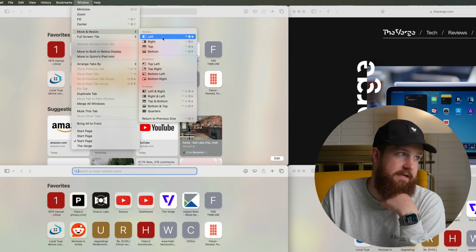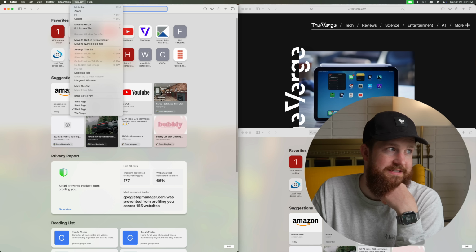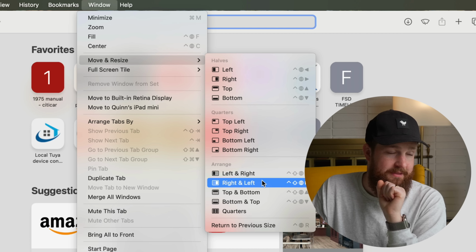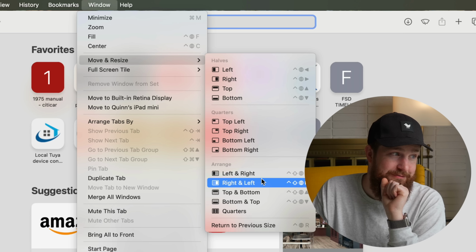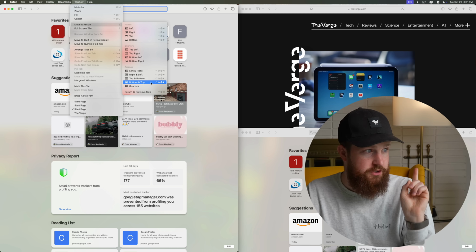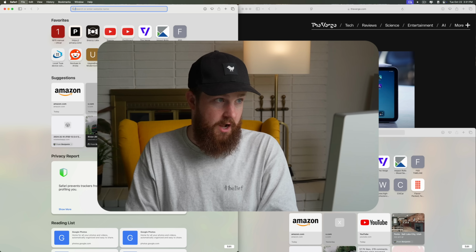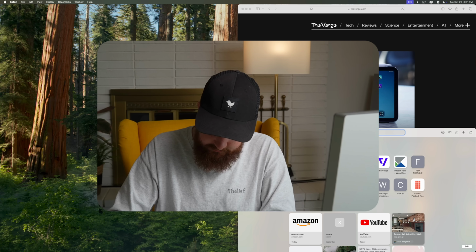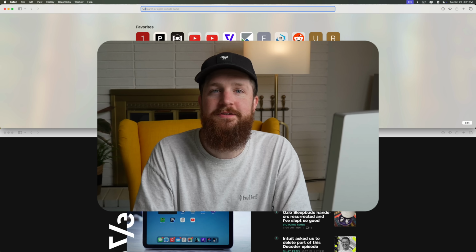Okay, same deal here. I can just go into the menu and resize that way if I want, or I can memorize the hotkeys. Here's the thing about the hotkeys. I find them to be kind of confusing. So bottom and top, for example, is Control Shift Globe Top, or up button, which I think is kind of confusing. So if I go Control Shift Globe Up, there we go. But that is hardly intuitive.